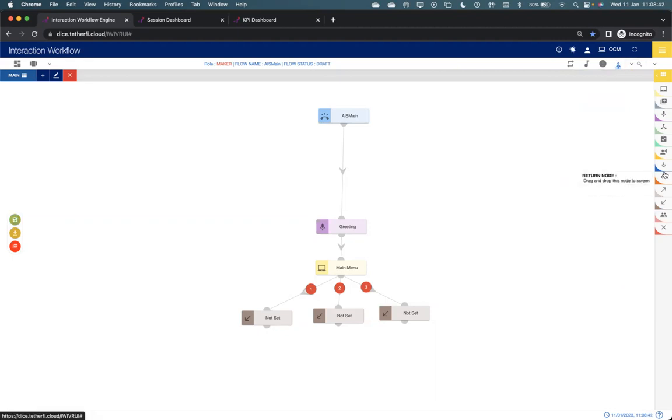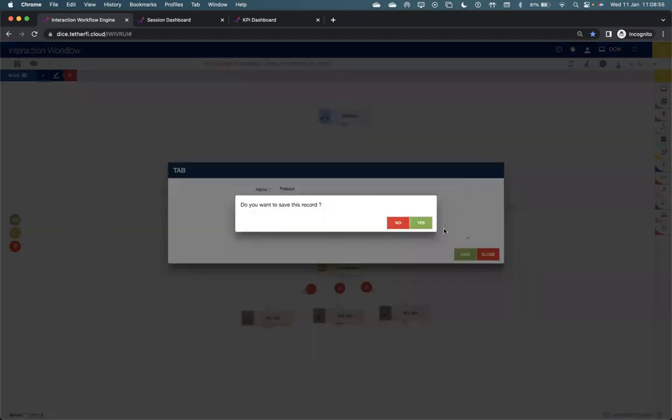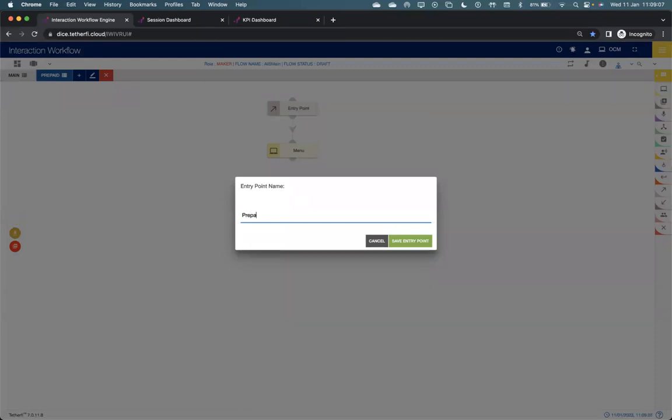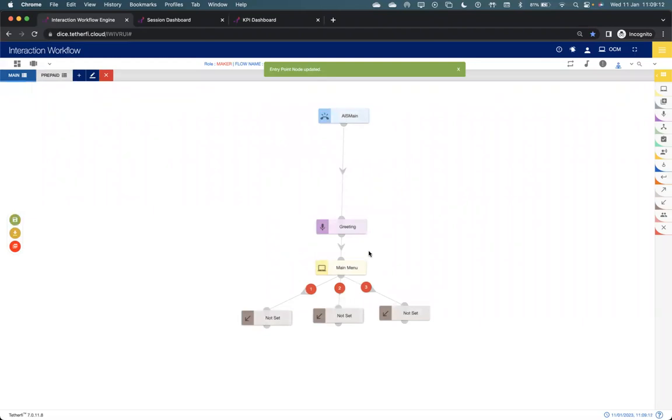It also supports breaking up of the call flow into multiple tabs. So if you see over here, there's one tab. I can go and create another tab saying prepaid, right? So you can create an entirely different call flow in this specific tab, and that call flow can then be connected using entry and exit connectors. So you can define that over here. This is predominantly to ensure that the entire call flow is not configured in one single page. It's broken down into multiple segments, which is easier for management and maintenance.